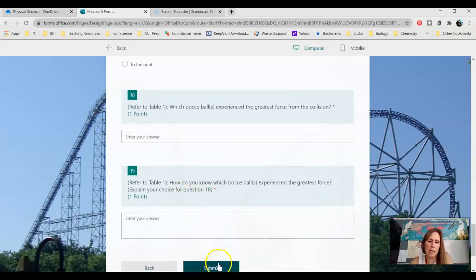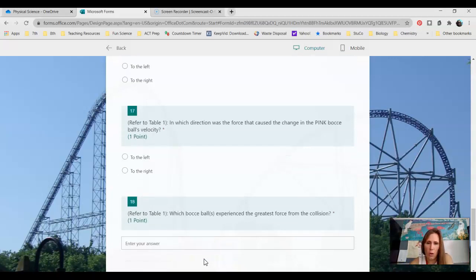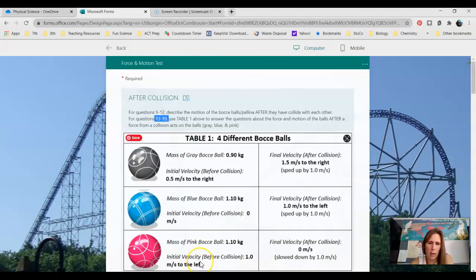When you guys are done with that, hit submit. This is your final test. So it will be graded for you guys on the multiple choice, and then I'll go through and do all your short answers for you. If you guys have any questions, let me know. You are welcome to use your notebook. Hopefully you guys have kept up with your notes, and that should be a lot easier for you. If not, I guess you guys are on your own.